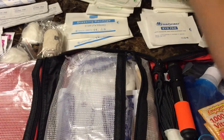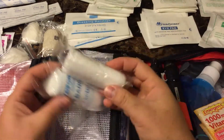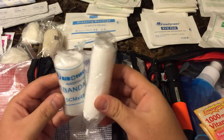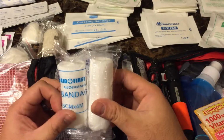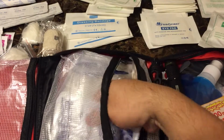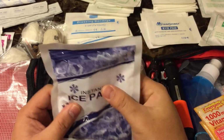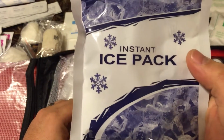You just got to have something, guys. And you get several of these. Open one up. You can always buy a single piece from somewhere else, and then replenish your kit if you haven't actually used it before. Try it out. Let me get a couple more over here. Put those aside. What's really nice about this one? Check this out. Bam! Ice pack. You ever had a situation that you needed an ice pack? There you go. You got an ice pack.